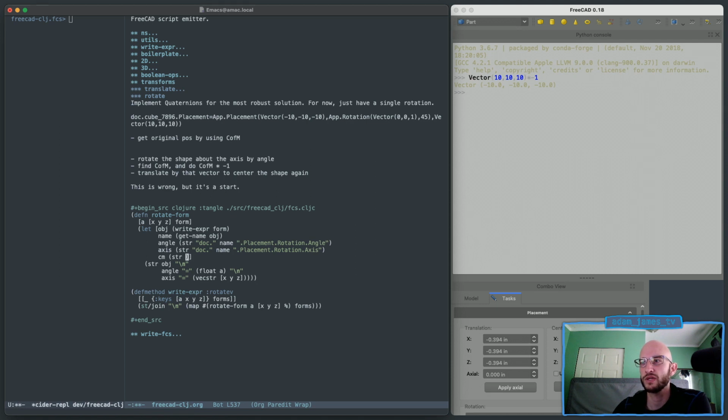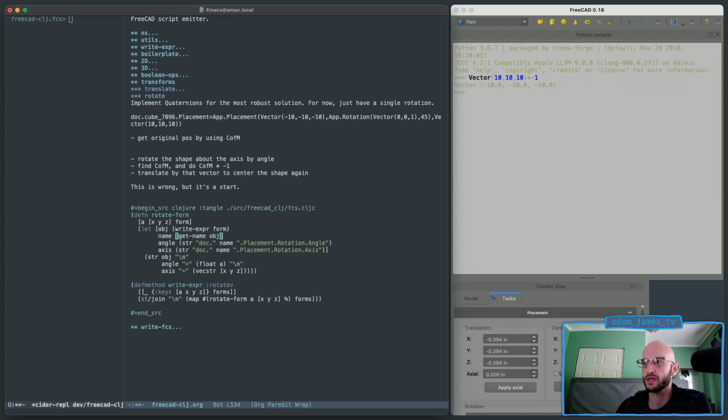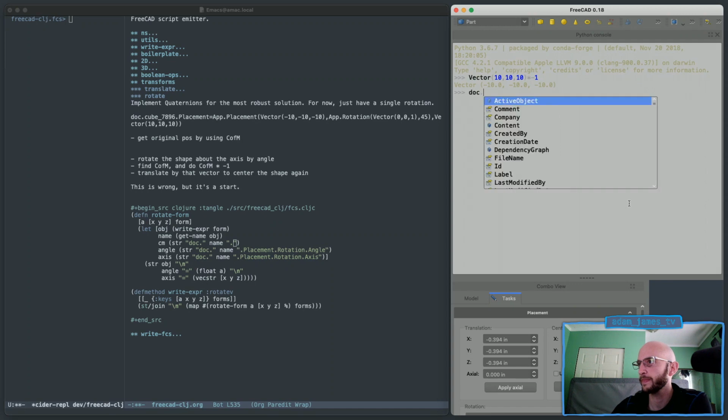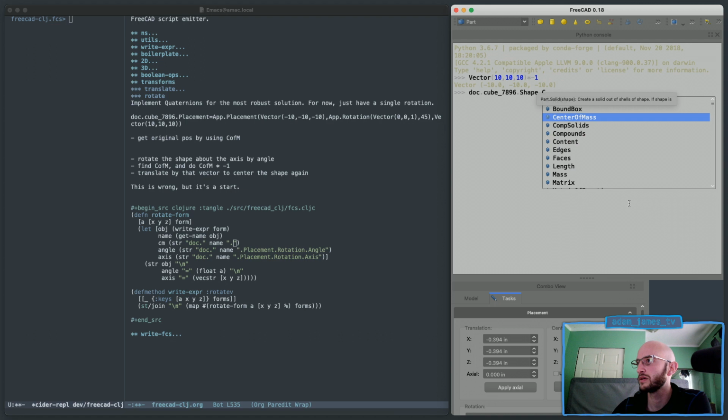So what I need to do with this is actually... I'm going to put it before angle and axis just because. CM is string doc.name, where was it? Dot shape, right? Dot, yes.